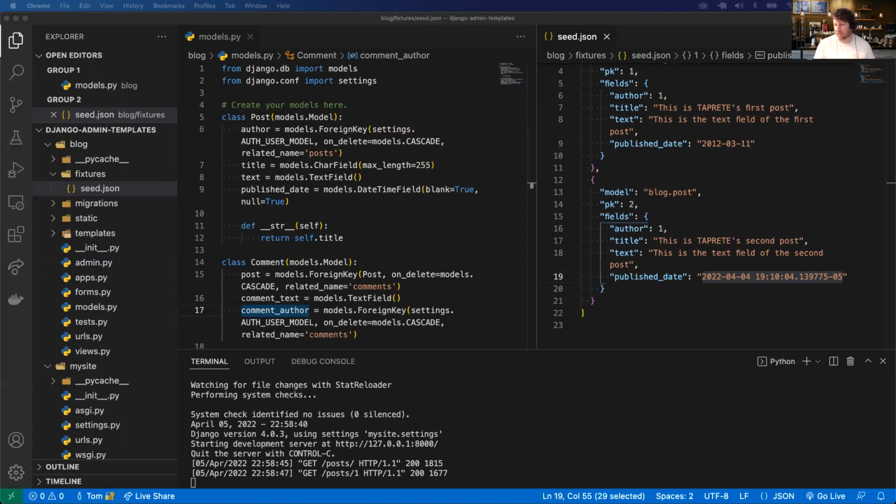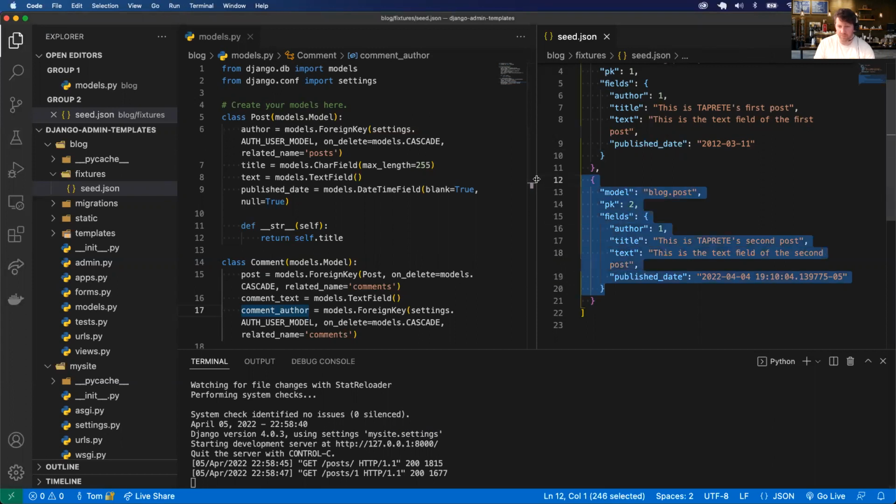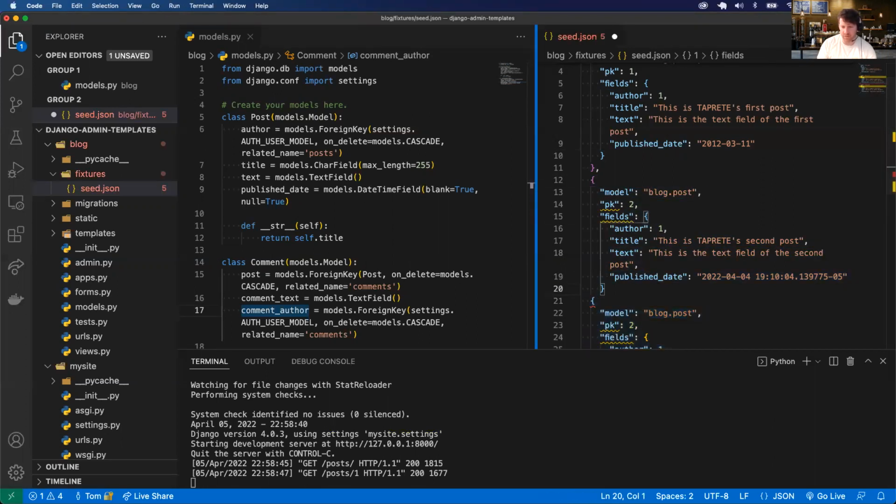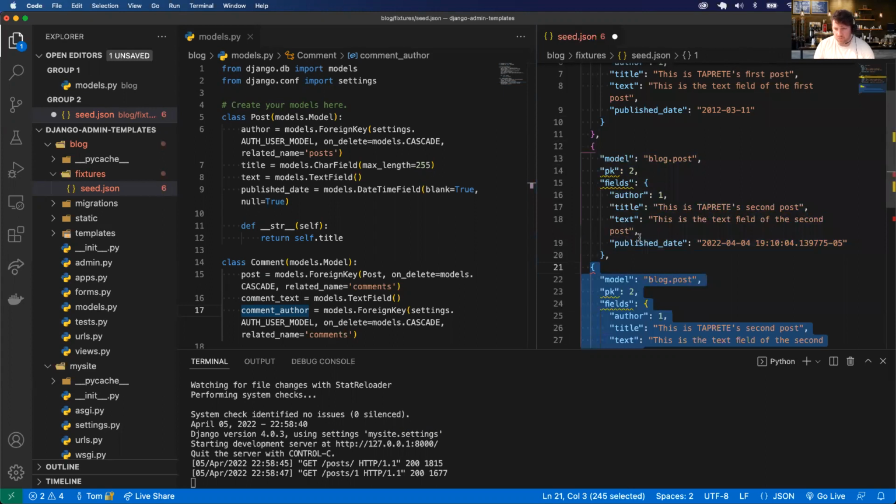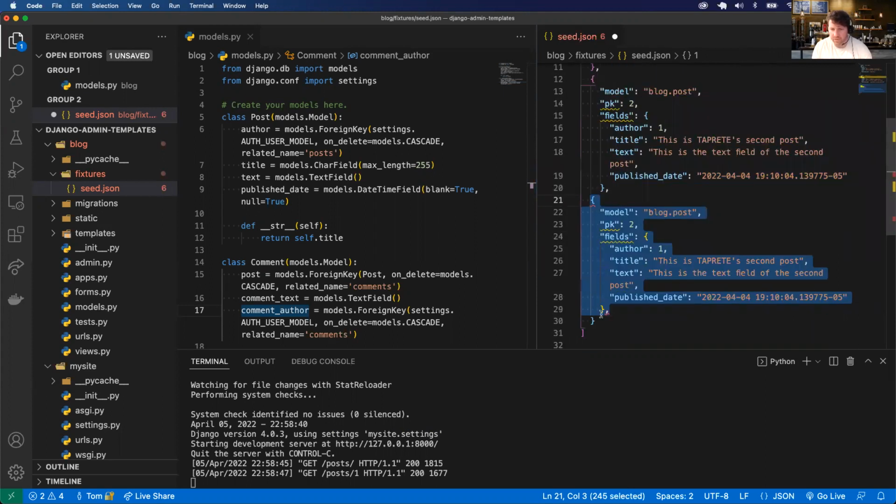So if I wanted to add another one, let's add some comments. Why is it doing that?